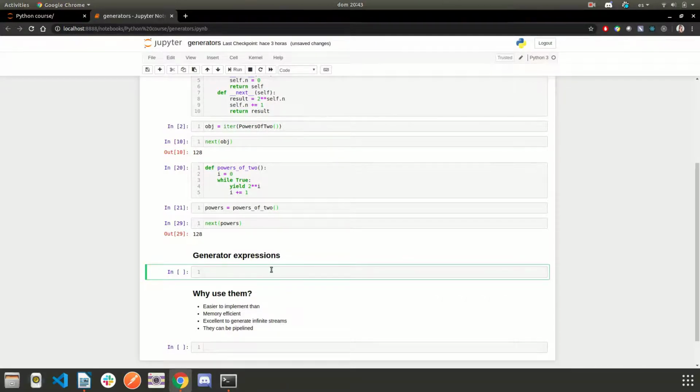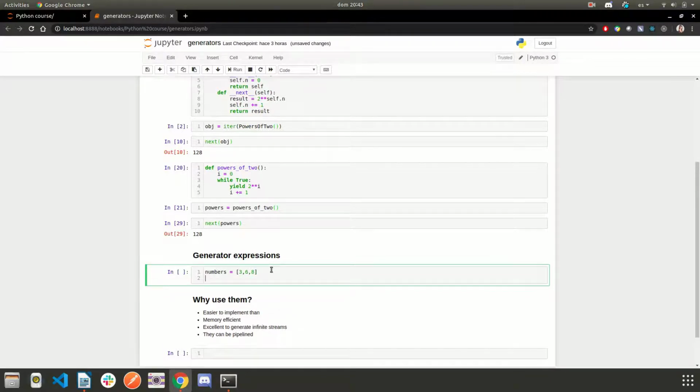So let's recall how we create a list. We're not going to create our fruits list this time. We're going to simply declare a list of numbers. So 3, 6, 8, I don't know. Okay, so a generator can be these powers.